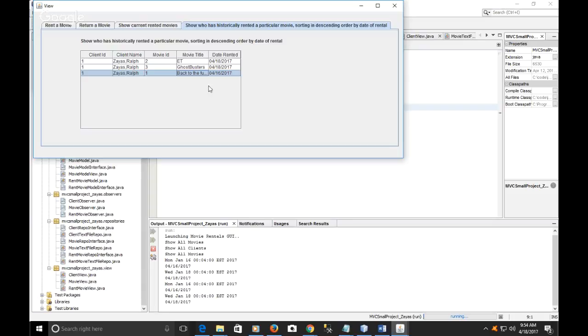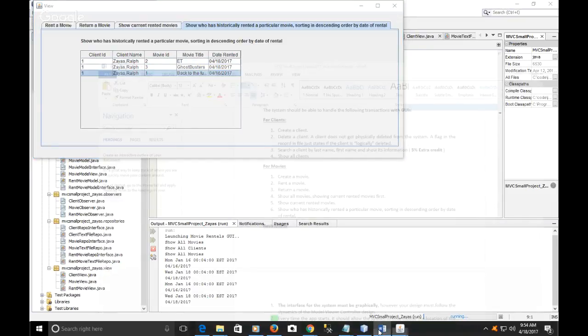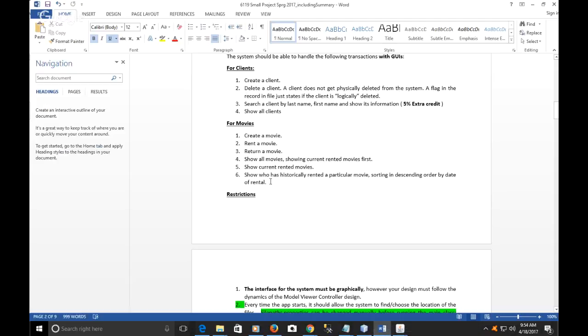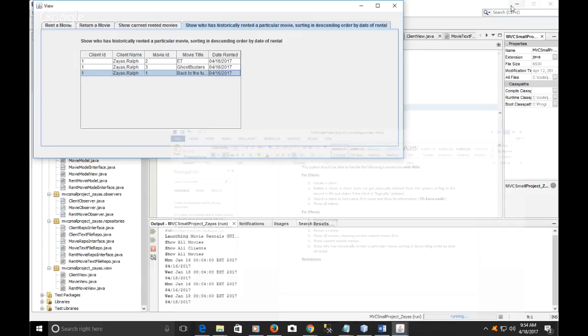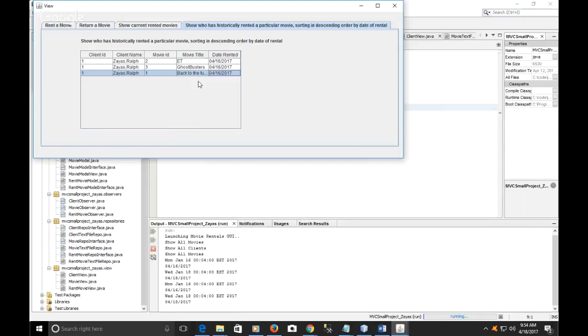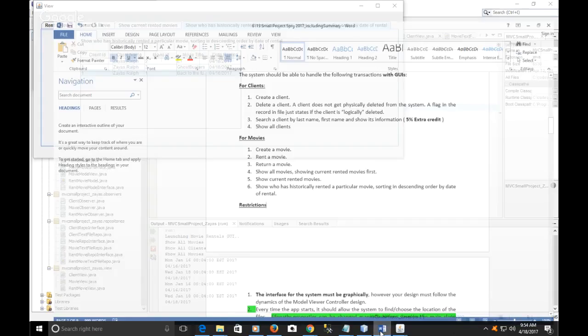We just changed that on the fly just to see the sorting part, and it's actually sorting by date in descending order, right? So from the highest date to the lowest date, which is part of this requirement, sorting in descending order by date of rental. Okay, and that's what we see here. That takes care of that.